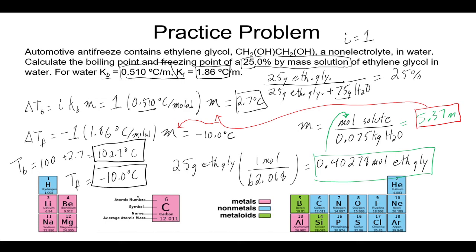Okay, so that's how you work out how much these freezing points get depressed or boiling points get elevated. And so the antifreeze in your car doesn't freeze at 0 degrees Celsius, but it still does freeze at -10. So in really, really cold climates, where we're at -20, -30, that's sufficient to freeze the water. If you're not starting your car every once in a while and heating it up a bit, you'll freeze the antifreeze, I should say, in your vehicle. Now, 102.7 there you go, and -10 degrees Celsius.